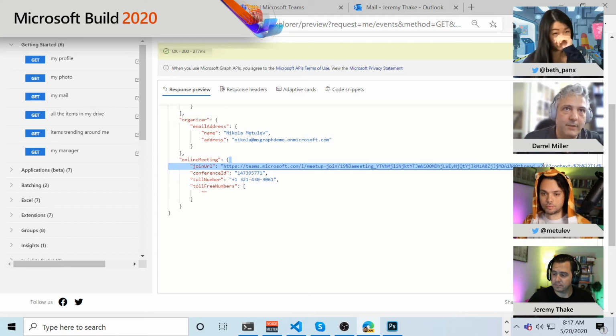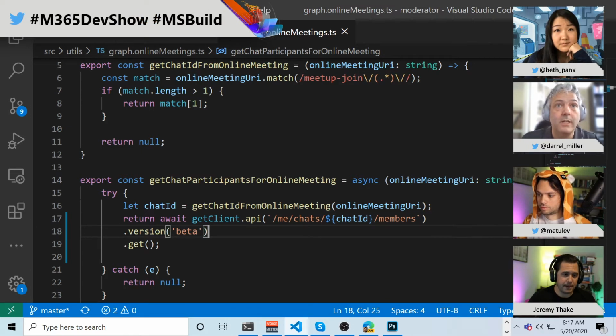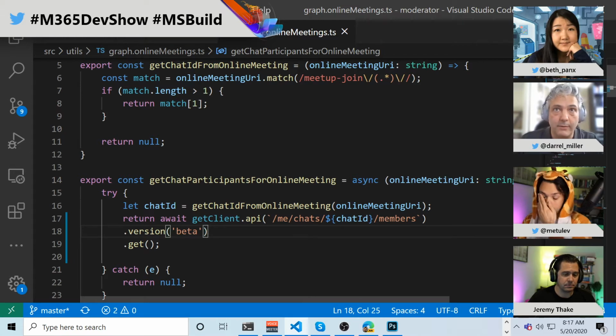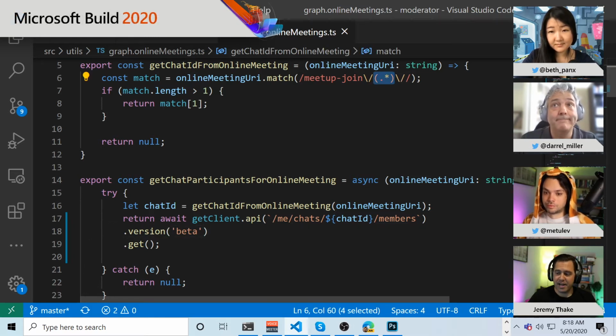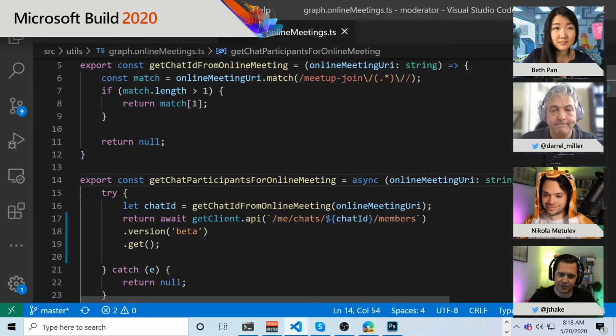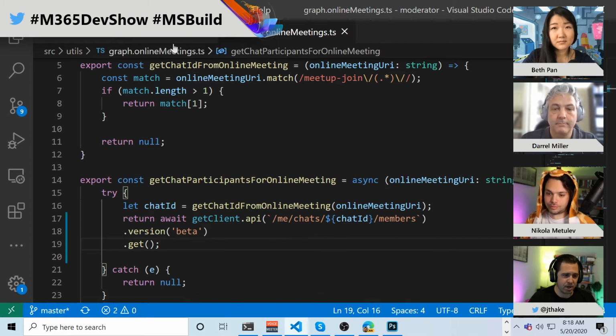Yeah, and definitely call that out if you have an opportunity to talk with product teams. In the API review we constantly ask the teams to put in navigation properties to graph entities rather than these kind of opaque URLs, because we never want to see people having to do regexes on URLs. It's just because it breaks. The engineers will make a decision on a meetup join URL, and there'll be all these knock-on effects, like, well, we didn't realize that people have tied a contract to that and picking it out with this weird wonderful regex. So this is how we're doing it for now. There's no other way around this right now, and so we're working with it on that.